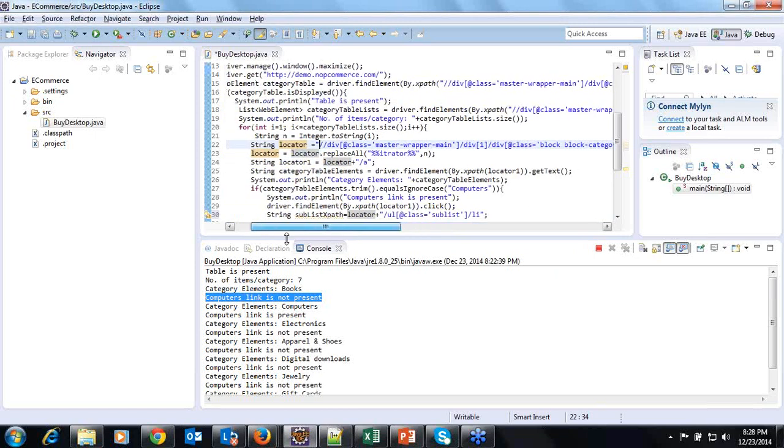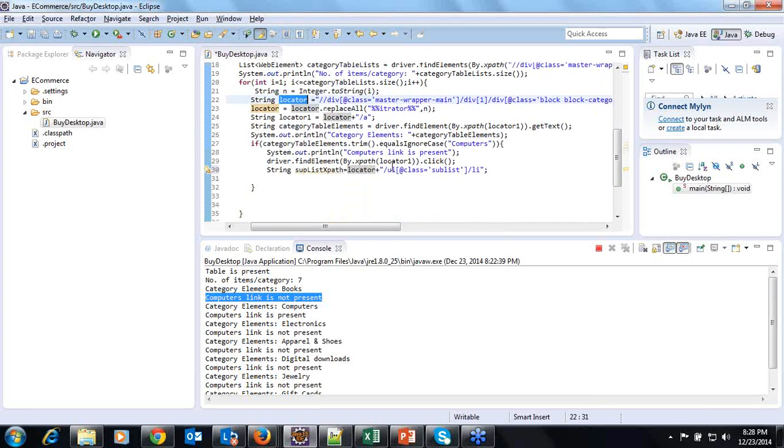Slash a is not necessary to identify subcategory, only the main category. If you want to identify main category, then only slash li is necessary. That is added at line number 24, where we have assigned it to another variable called locator1. Now let me use locator because this is a common XPath for category and subcategory items. So here I am saying locator and using ampersand, and the remaining part I am trying to append, that is slash eval @class sublist slash li.